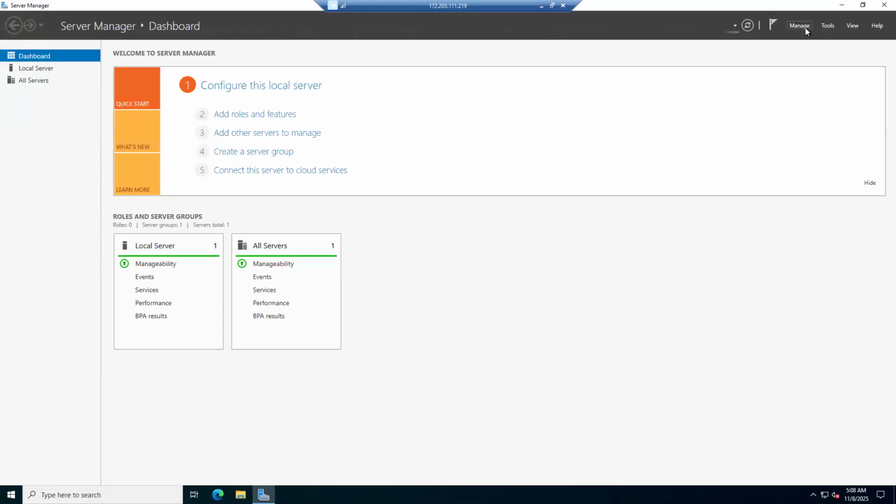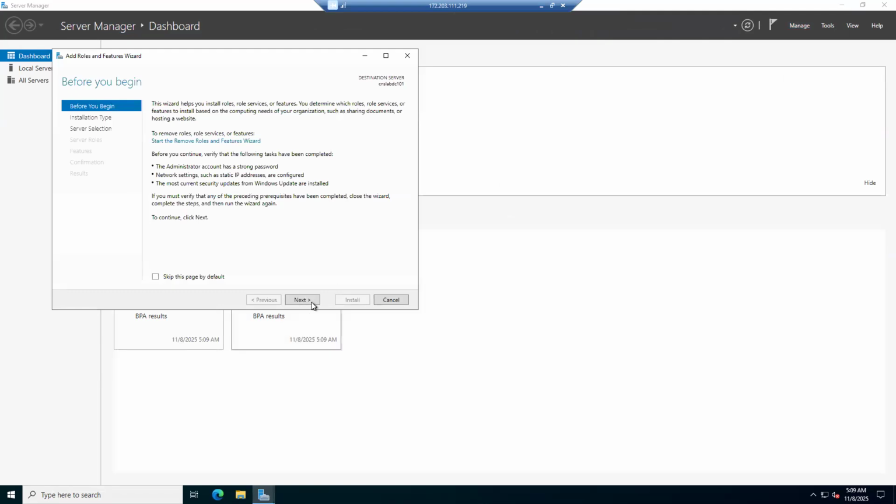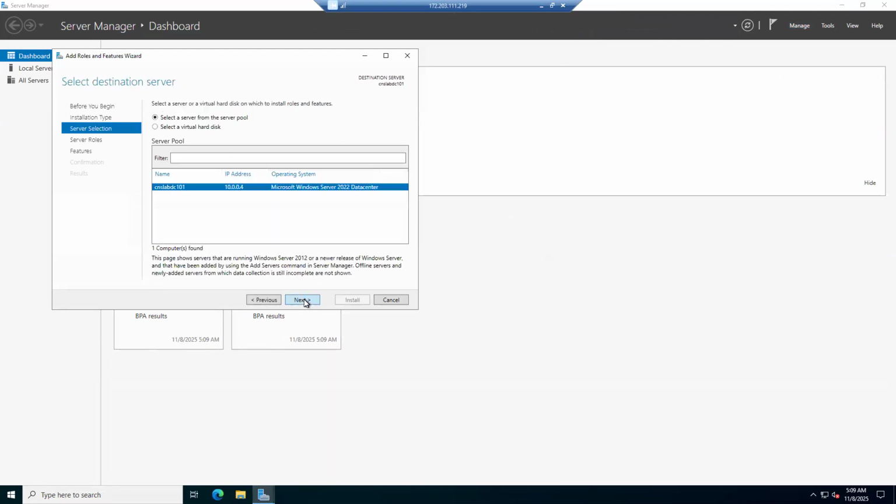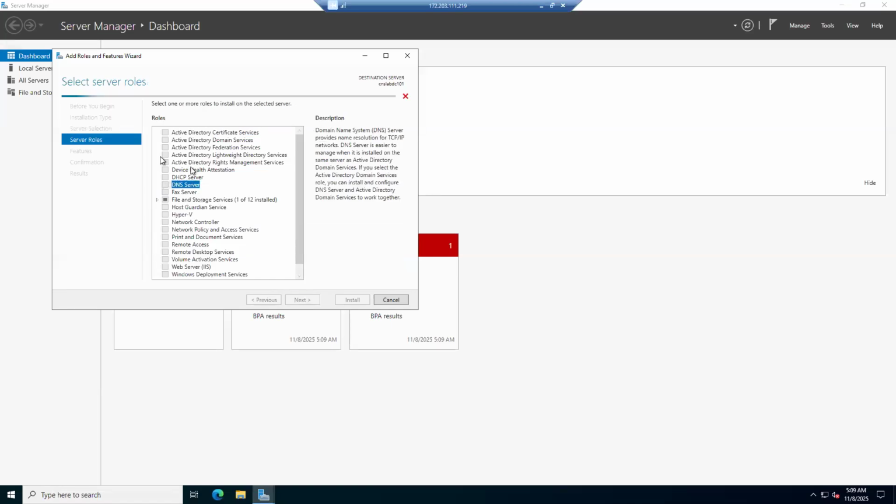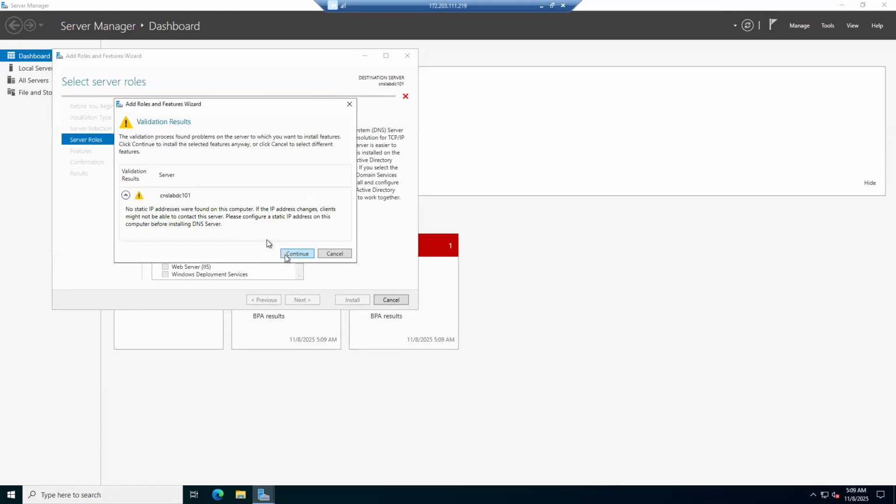Go to tools, manage. Okay, click next. I'm selecting the Active Directory and DNS roles, both at a time.